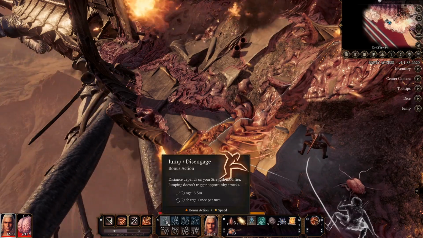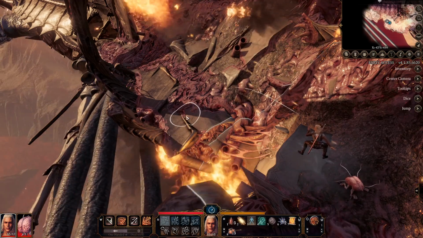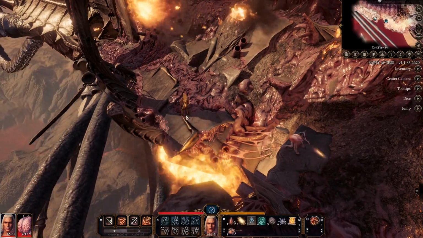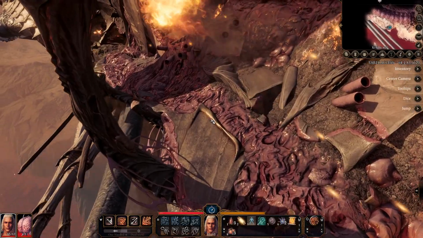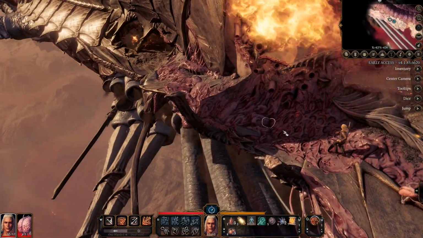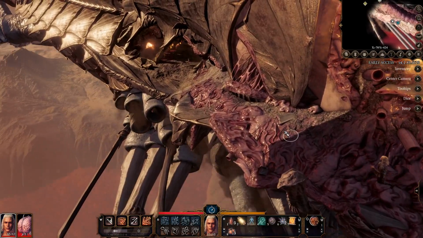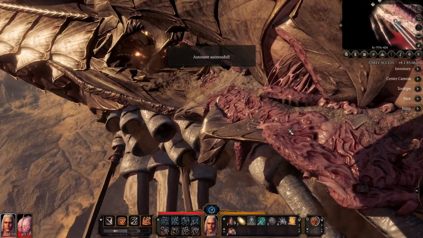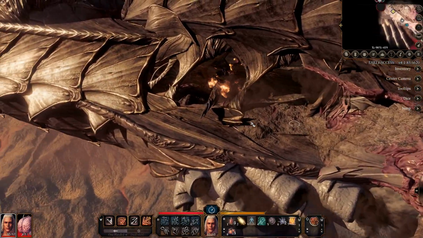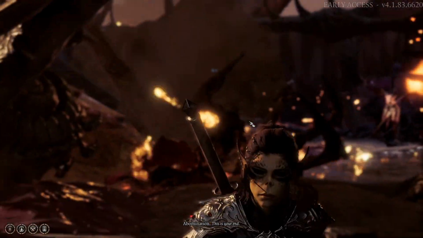And so here it is. Jumping doesn't trigger opportunity attacks, and you can use it out of combat to do something here. And so it's really cool, and then your little companion jumps with you. It ends up being something really useful to use during combat, and especially because Larian likes to build these vertical game environments. So it's just very cool.